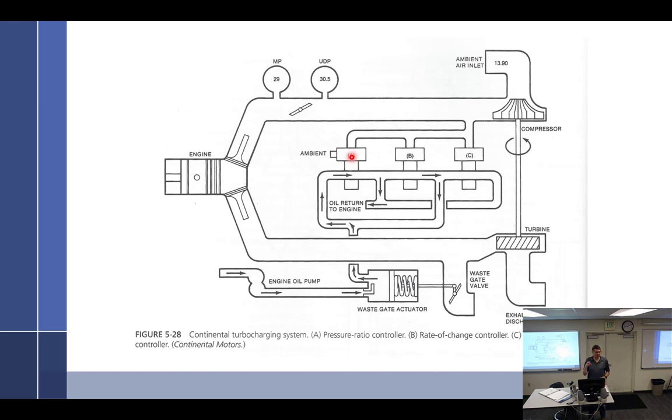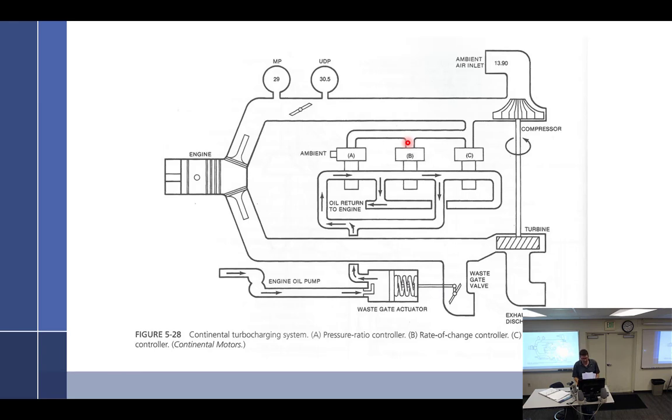Then when the turbo spools up and upper deck pressure acts on the bellows, it will close the high-end orifice, causing more fuel to go out to the engine. Did I say that right? Yeah. If the fuel injection system uses a variable orifice fuel pump, low manifold pressure will reduce fuel flow during acceleration until manifold pressure is increased. This prevents an overly rich mixture due to turbo lag.